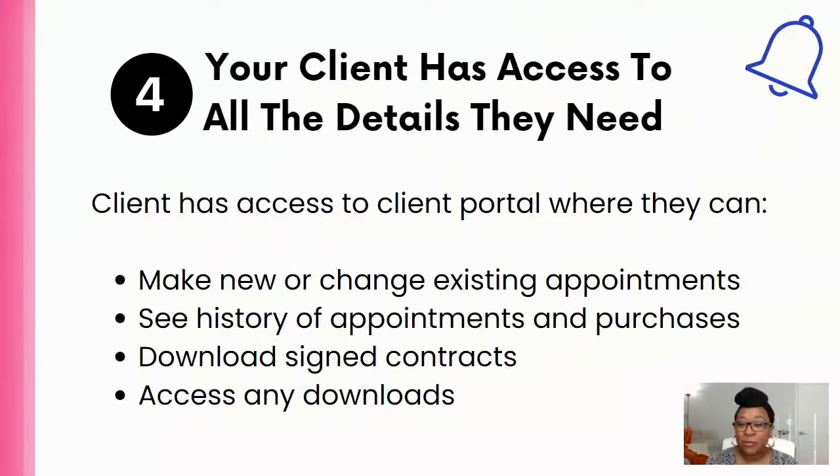So number four, as far as the unique features that Paperbell offers and why I think it's the amazing tool that you should be using for your coaching business, is that your client has access to all the details they need. And let me tell you why this is extremely important. When you have no systems in place, no tools in place, that means your client is coming to you for every single thing. They're coming to you if they have a contract question, if they have a booking question, if they have a scheduling issue, if they couldn't find a download that you sent them. They're coming to you for everything.